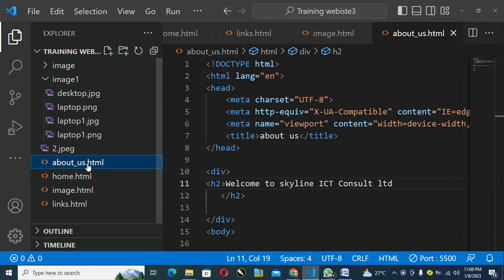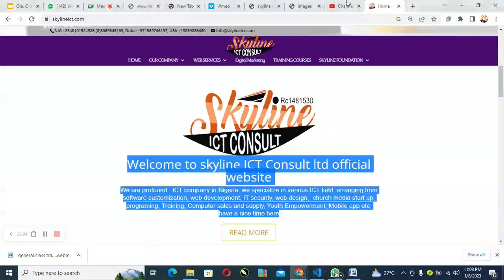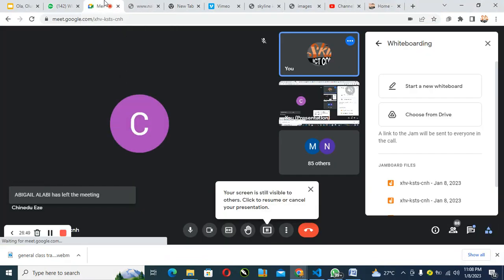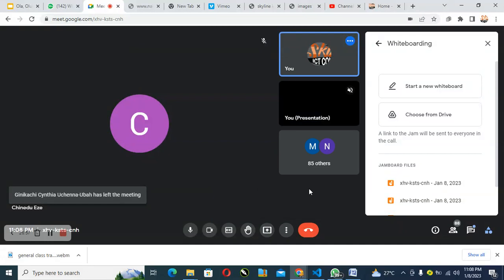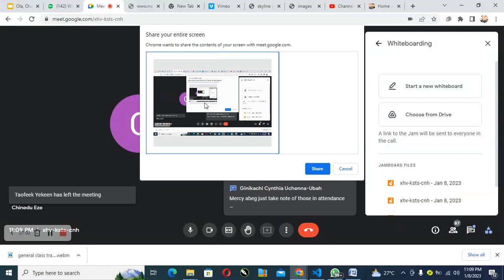We're having about us dot HTML. So let me go and call it there. Here we have image.html. What's happening? Okay, let me show it again. Guys, I'm almost done.